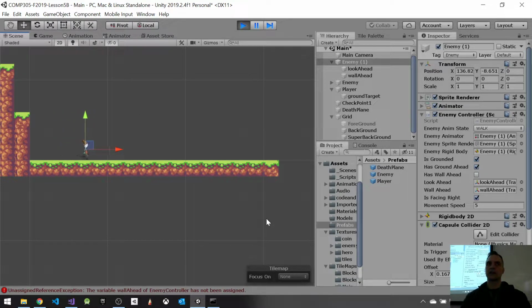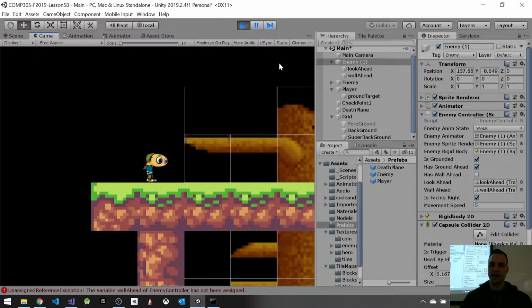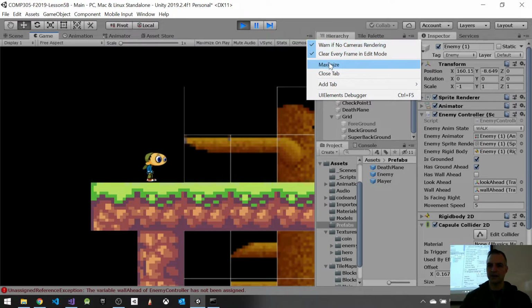We could even make it that if he's close to the player and if he detects the player, he jumps. He kind of does a jump. He jumps straight up and moves forward at the same time. Something like that, where he kind of attacks or whatever, right? But for now, this is pretty good. So let's see what happens if we run the game and I am the player. What happens with the enemy? Does it push me off now? Does it look okay? What does it look like?